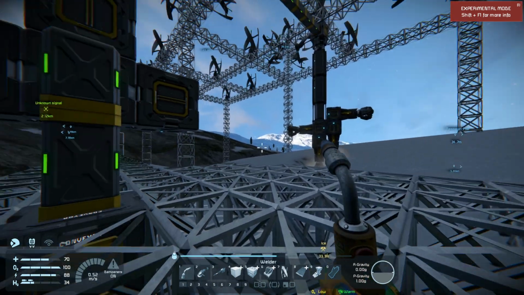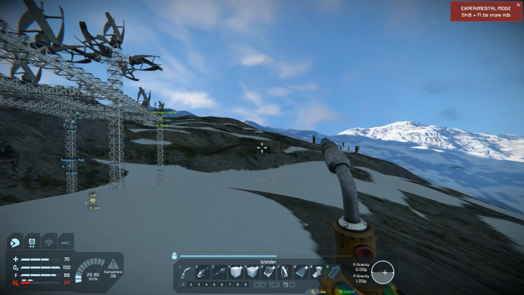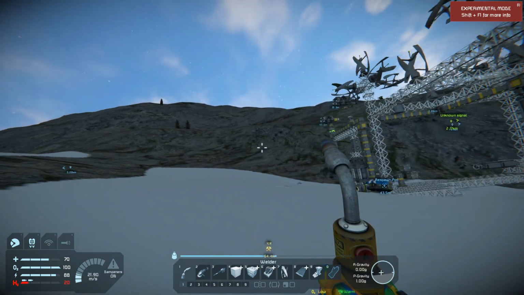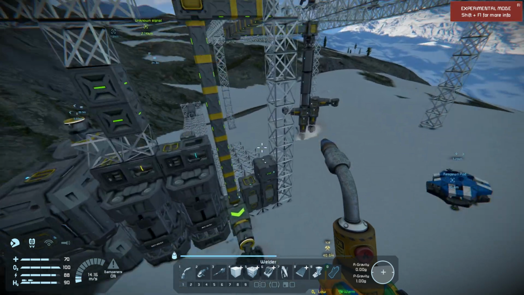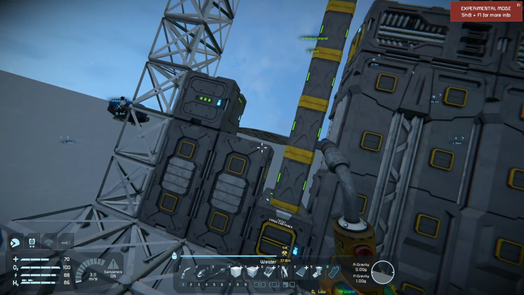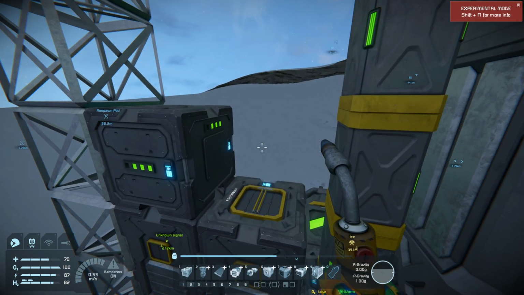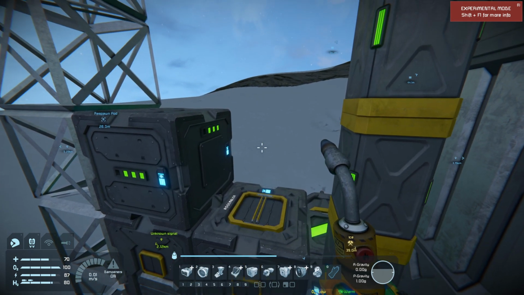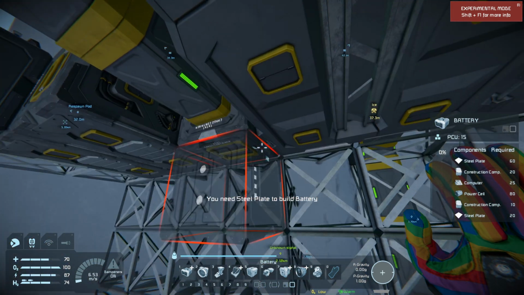So maybe it's time to start planning a spaceship. Or at least start thinking about what it is we want to build. First of all, let's build some more batteries, because when we build the spaceship we want its batteries to be charged somewhat fast. And we need steel plate.